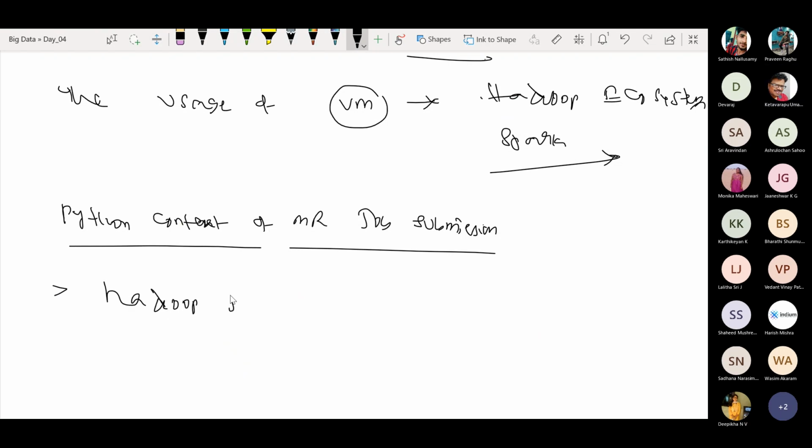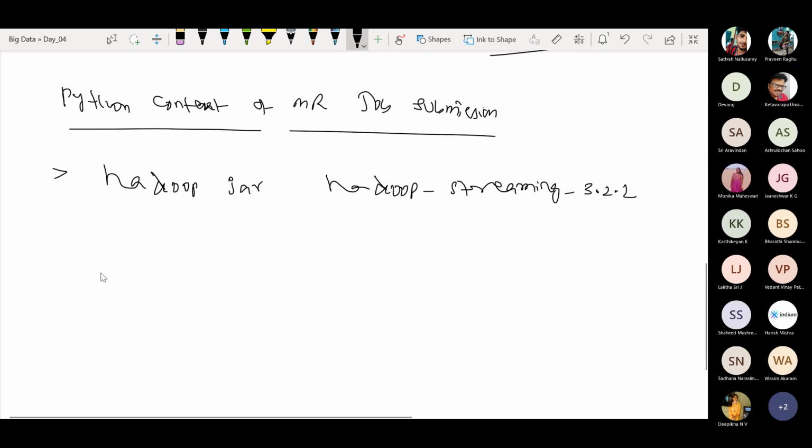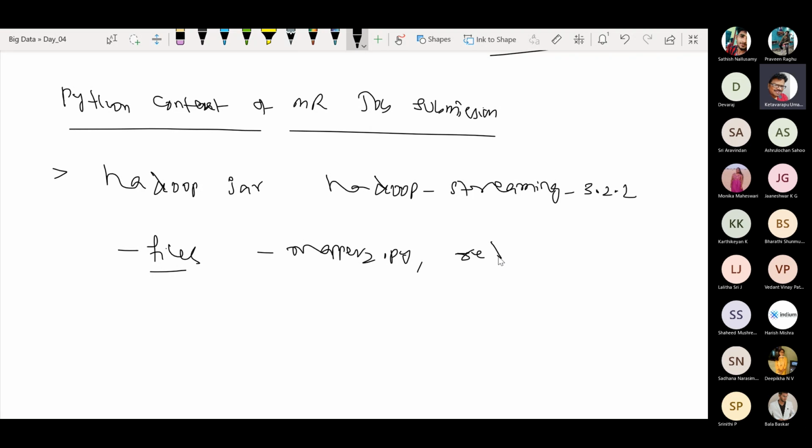Hadoop jar, and this particular jar is the streaming jar, actually. The predefined one, Hadoop streaming 3.2.2. That is the predefined jar. In continuation, we need to specify the files information. These are all the job files we have seen: mapper2.py and reducer2.py, whichever files I'm having.